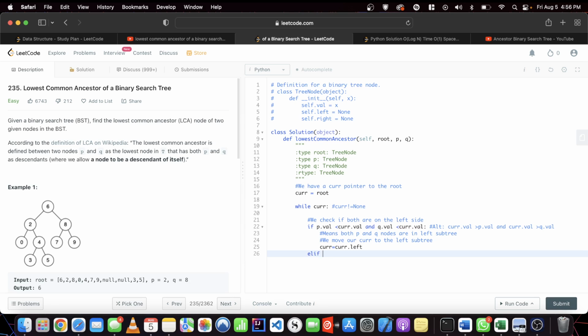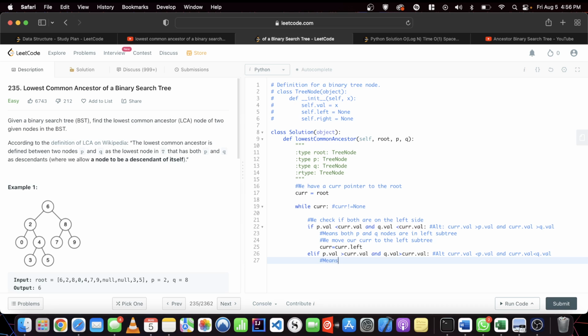Elif p.val is greater than cur.val and q.val is greater than cur.val, then the alternative to this is cur.val is less than p.val and cur.val is less than q.val.